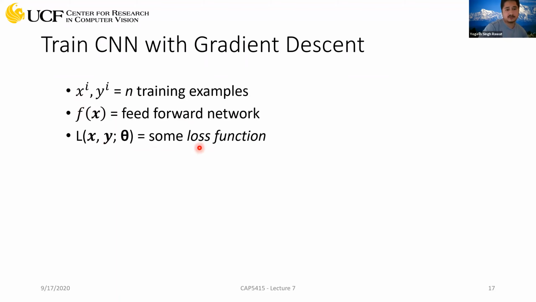Then you need a loss function. The input to the loss function will be the images, the correct labels, and the network parameters. You could also have written this as f here, which represents your network, but theta is representing all the kernel weights you have in your network.